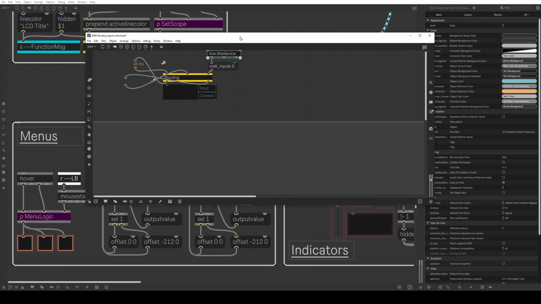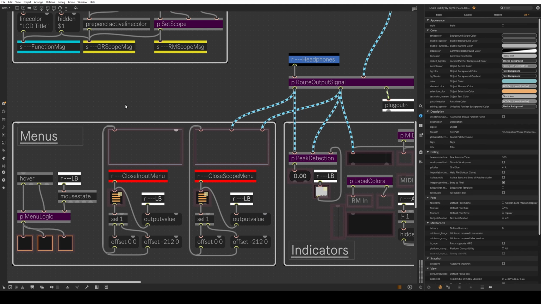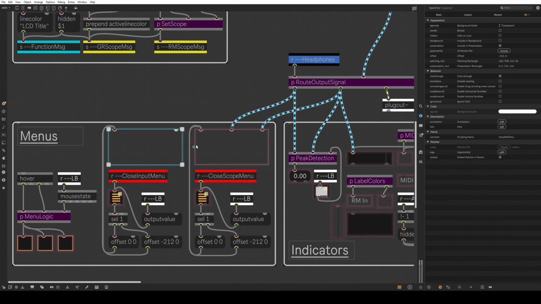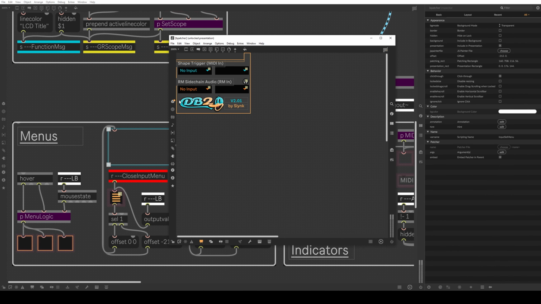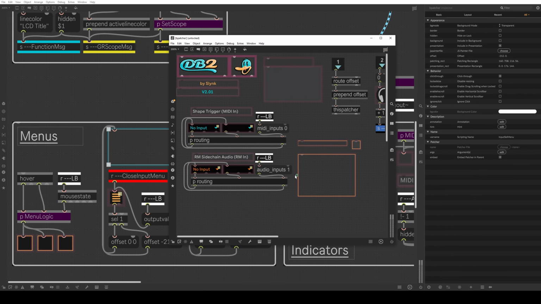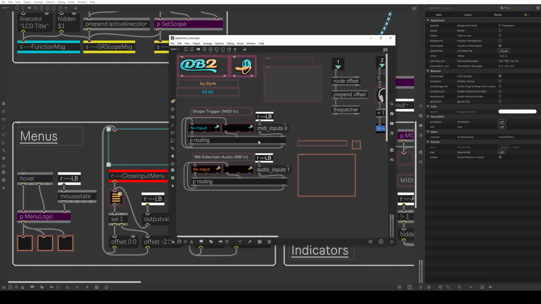So I've taken this abstraction and implemented it into DuckBuddy in the input selection menu here. So this bpatcher, if we control double click it, we can open it up and take a look. This is the presentation view, but in the patching view, we can see we've got 2 umenus and the routing patcher, which is doing all the same things that we just saw, except I've removed the color stuff and whatever.